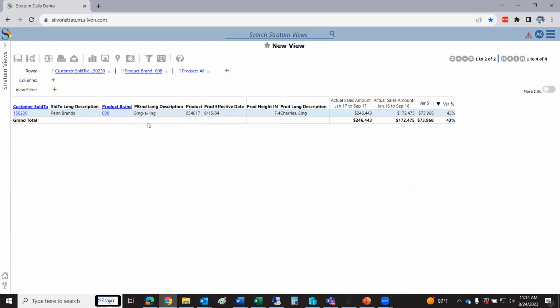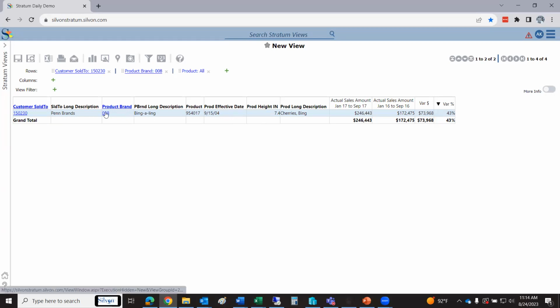Now, here we can see a couple of things. I've got some attributes here that we also saw in the calculation window. There's the effective date of the product, and also some sort of dimensional height in inches for the product packaging. We can use these in calculations if we wanted to. We can do some date differences to see how long this product's been effective, stuff like that. So we'll do that in a second.